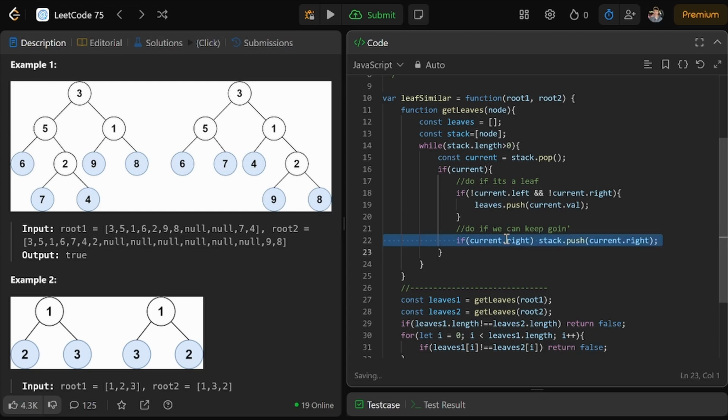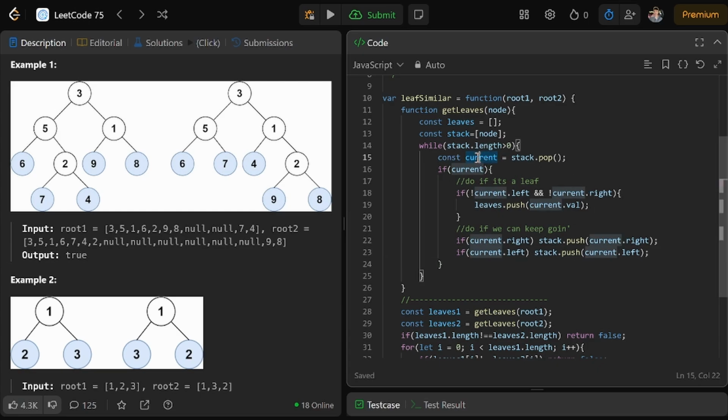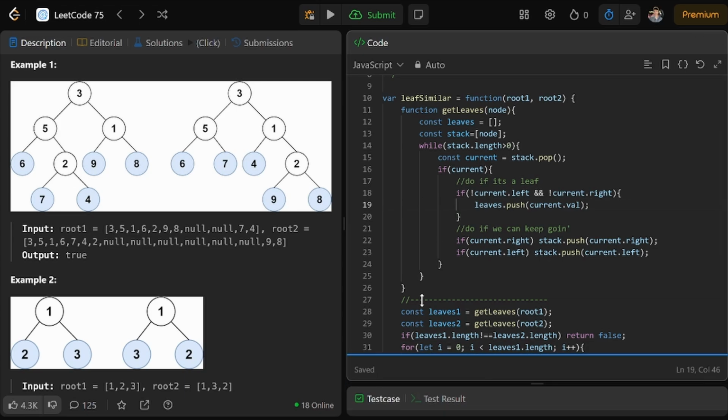And we'll do the same thing for the left side. Bada bing, bada boom. Very good. So we keep going, and then we have stuff in the stack, and it'll pop it off, and go left or right, and if it's a leaf, it gets pushed on. And that's essentially it.